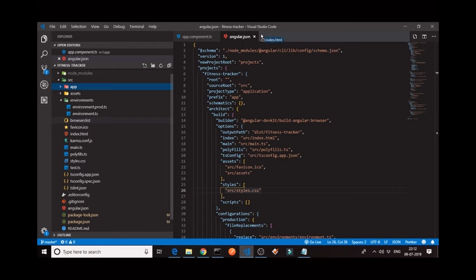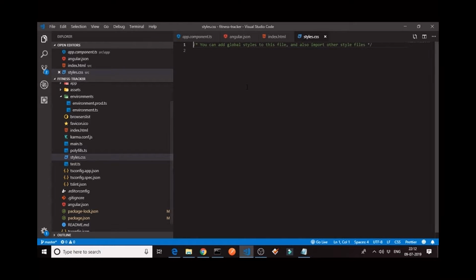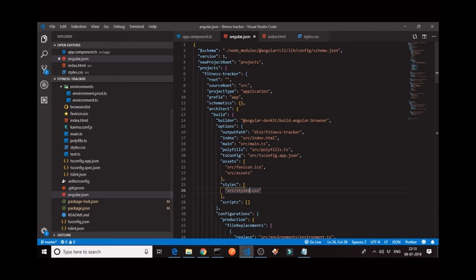It is the starting HTML page, and we have style.css. Whatever CSS we provide here will be applicable to all the components, that means throughout the application. So this style.css file has been configured here under the styles tag.